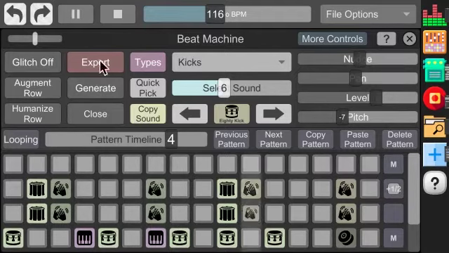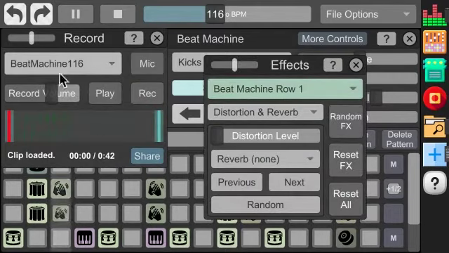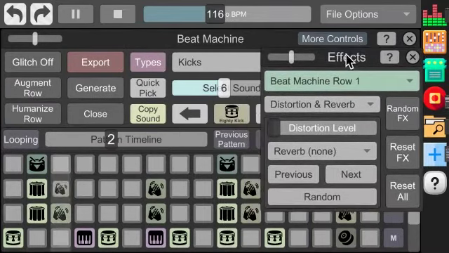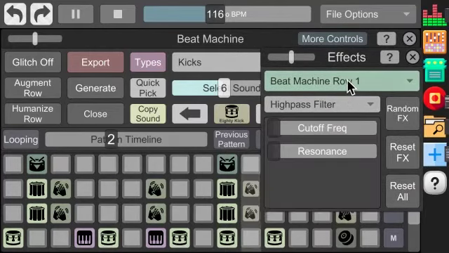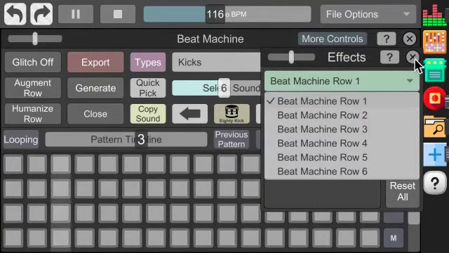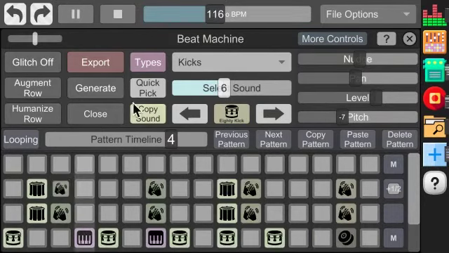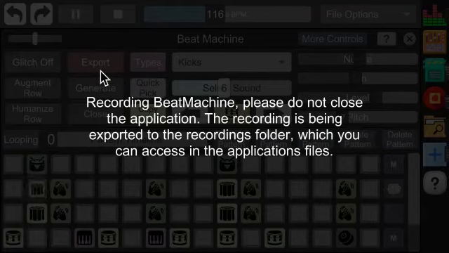And then when we have the song that we like and we're ready to go, we can hit this export feature, and we can either hit export and share with people, which will bring it up as a WAV file, which we can share with anyone, or we can utilize these effect tools to further refine our sound. And we'll go into this in a future video. For now, if you just want to export your song, if you like it, you can hit export, and it will go through and actually export a WAV file.